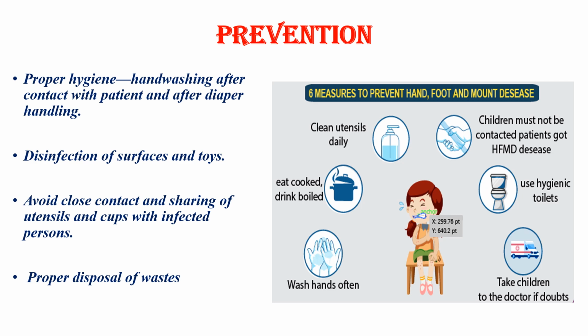Regarding prevention of HFMD: proper hygiene, hand washing after contact with a patient and after diaper handling, disinfection of surfaces and toys, avoiding close contact and the sharing of utensils and cups with an infected person, and proper disposal of wastes are the main mechanisms to prevent hand, foot, and mouth disease.